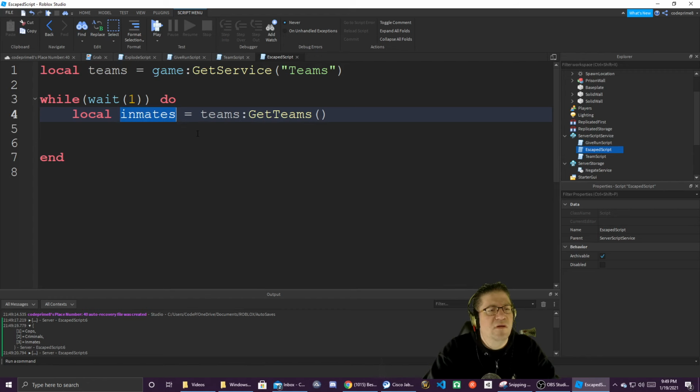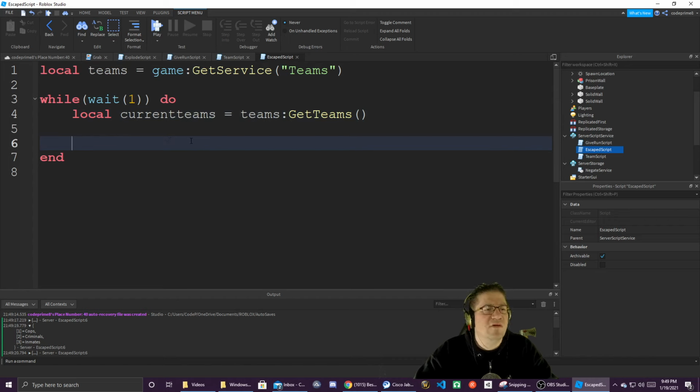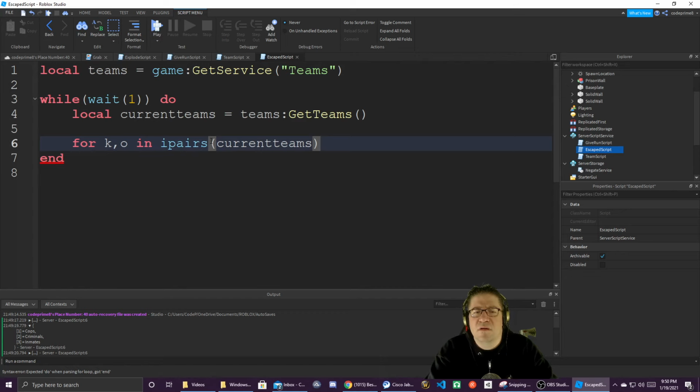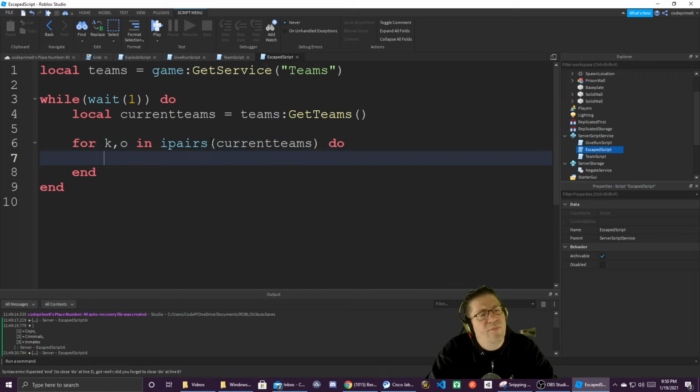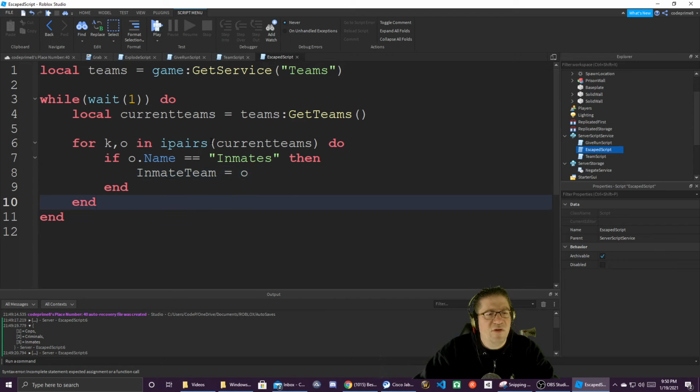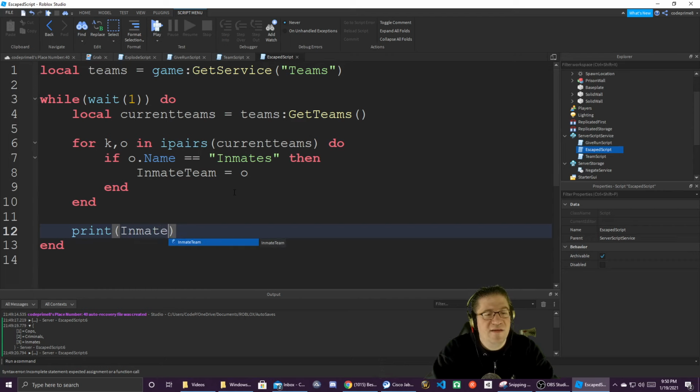So let's do current teams equals teams:GetTeams, and then we are going to do local for i, object in ipairs(current teams) do if o.Name equals, with a double equal sign, "Inmates" then inmate team equals o. This way we have the correct team. So then we can do print inmate team.